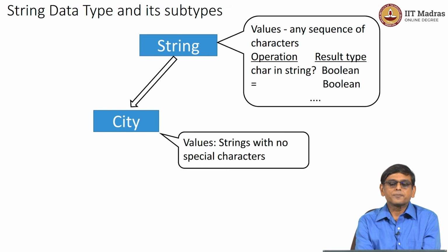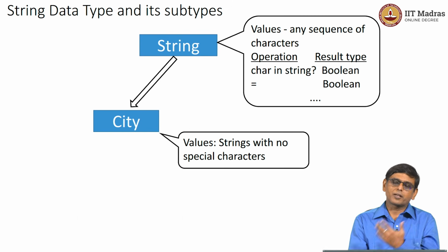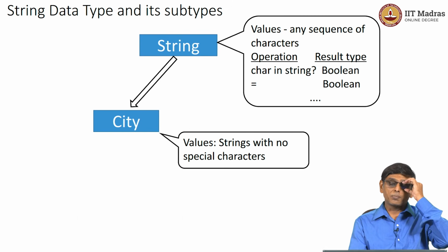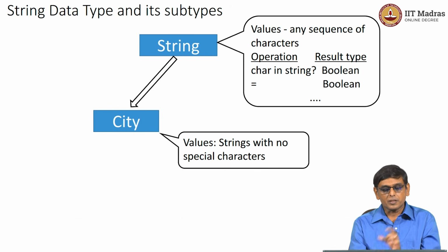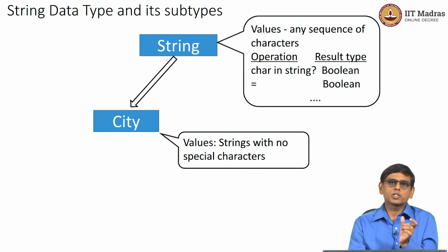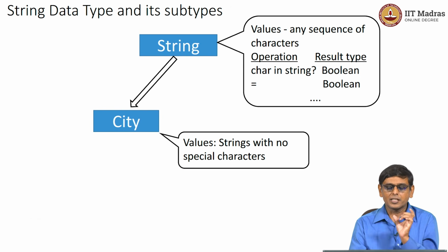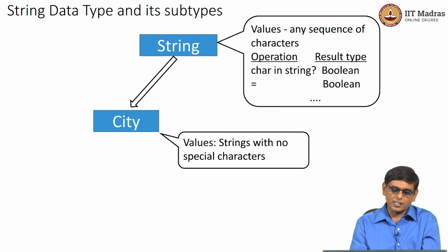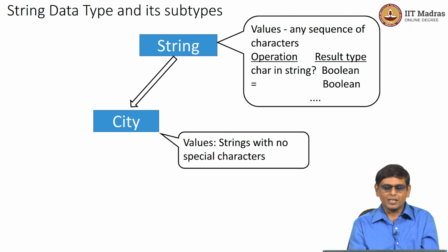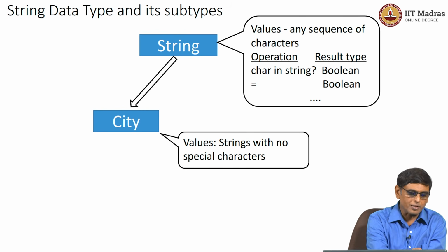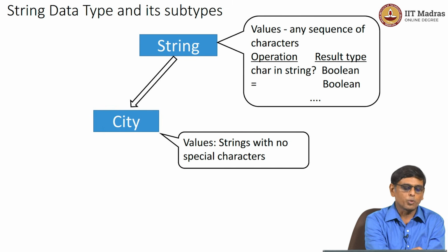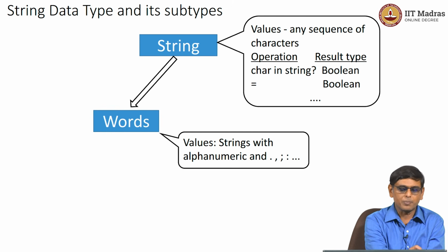Similarly, if you take the subtype city, which is another thing we saw, we had cities like Chennai, we had Theni, we had Madurai and so on. These kinds of strings again are strings with no special characters. In fact, for cities it is like names. One would expect that cities also do not have funny characters in them, do not have numerals like 1, 2, 3, 4 in them and so on. So we should put constraints on the city name as well. The same constraints that we put on the name can be put on the city subtype as well.